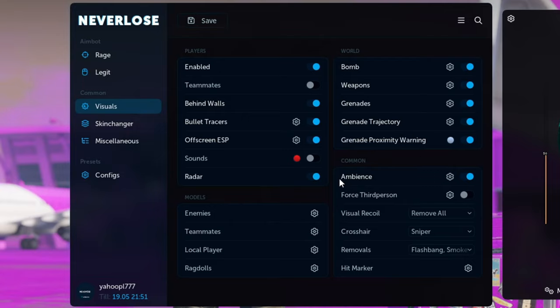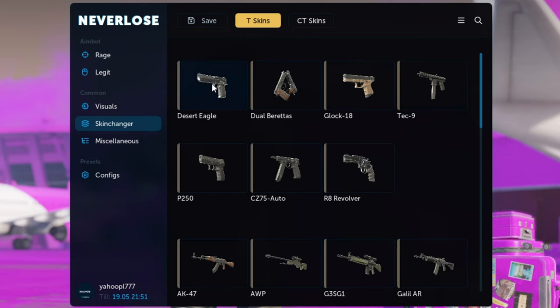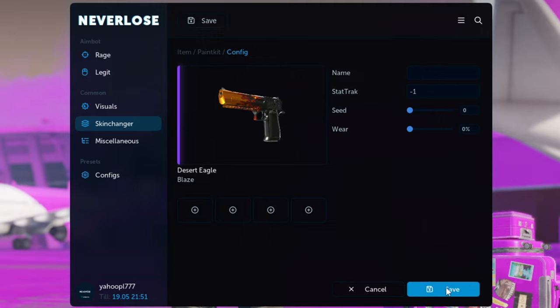In the world tab, we can enable bomb, weapons, grenades, grenade trajectory, and grenade proximity warning. And in the common, we can enable ambience. Here we can enable third person. Here visual recoil, crosshair, removals, and hit marker. Here is the skin changer tab. You can just select your weapon, select the skin that you want on it, and click save right here.